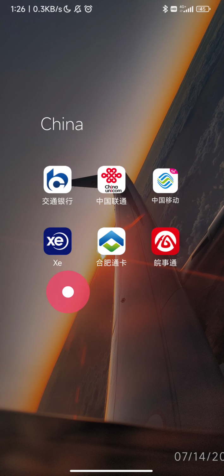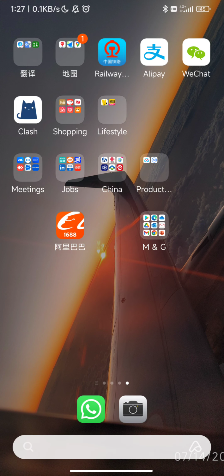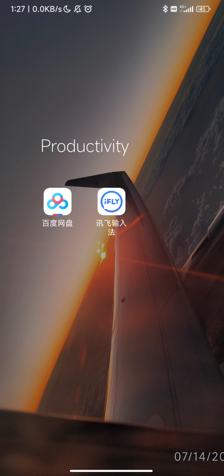Then the fourth one is a currency converter. In my experience, it is XE. I don't know how they say it, is it Z or she or what. So XE I think is a good option. The other two are not really required for you maybe. This is actually a half bus service application, but maybe your city has something else, so let's just ignore it.